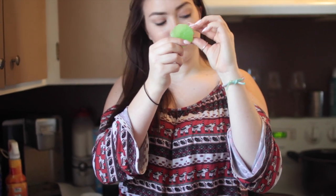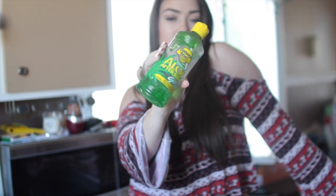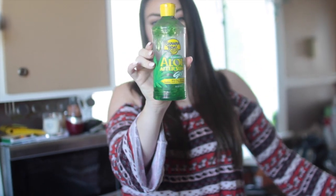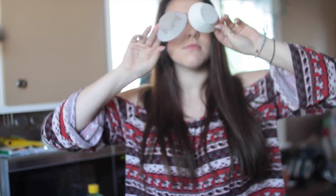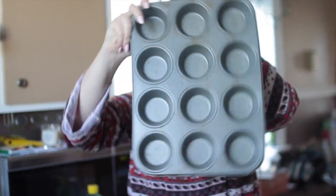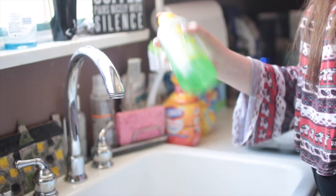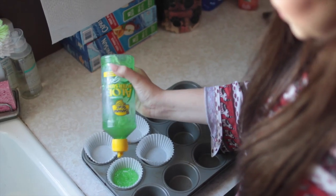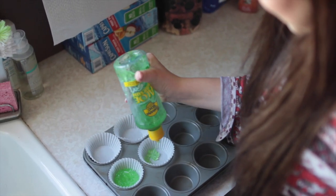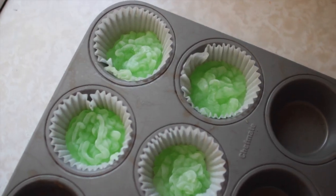This next hack is for those who are like me — I don't really sunburn too much, but when I do have a sunburn, I am a big baby about it. So I love these frozen aloe cups. What you need is some aloe, some baking cup liners you use to make cupcakes, and a baking tray. Add a little bit of water to your aloe — my bottle was almost empty so I just added it straight into the bottle — then pour your desired amount into the baking cups and put those in the freezer. They honestly don't take that much time to freeze, like probably an hour tops.